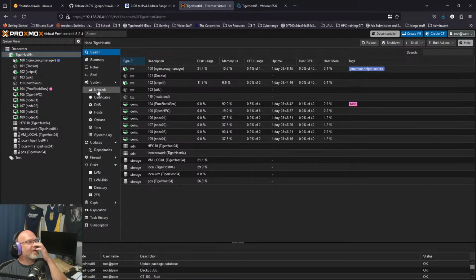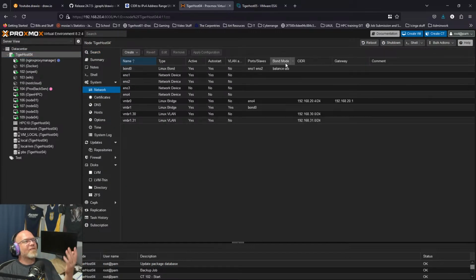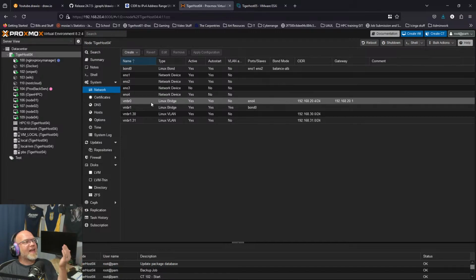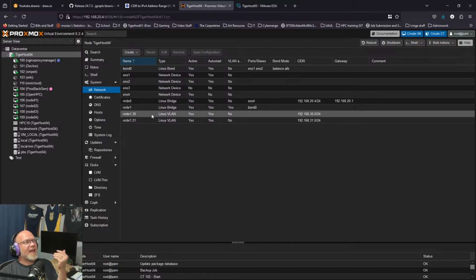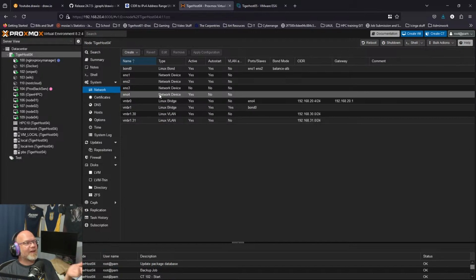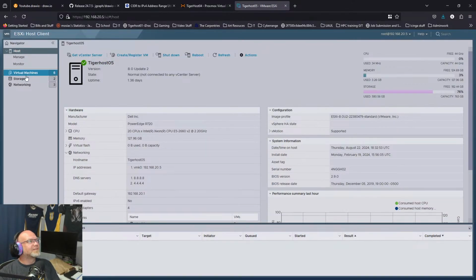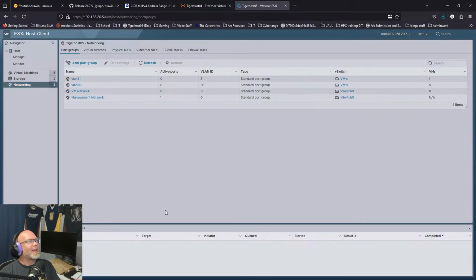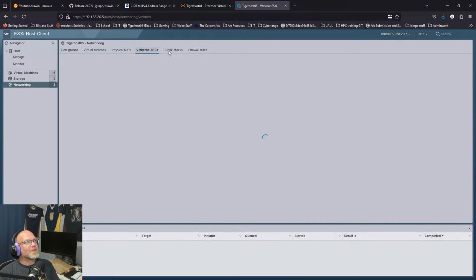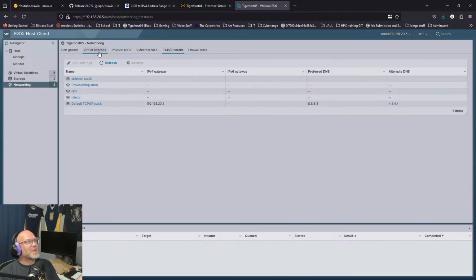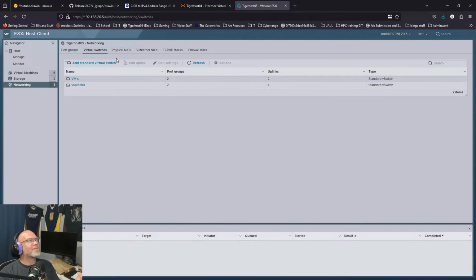So if we go here and we go to network, you have what are known as bonds and bridges and VLANs and devices. In ESXi, you have port groups, you have vkernels, you have TCP/IP stacks, and you have virtual switches that you can stand up, right? So that took a lot for me to understand.